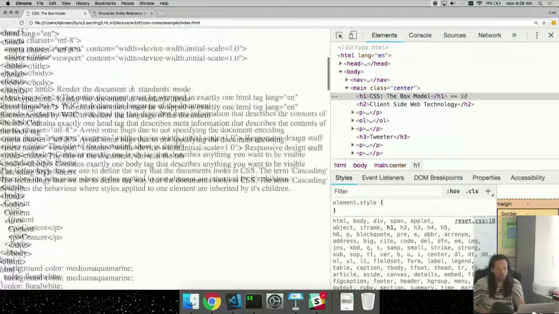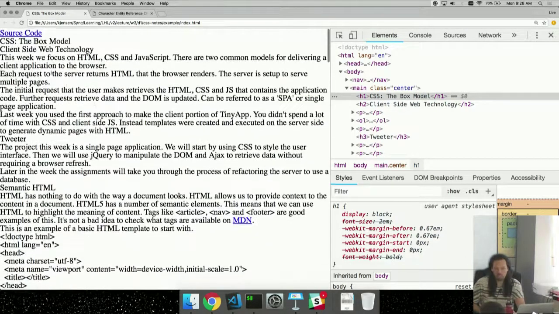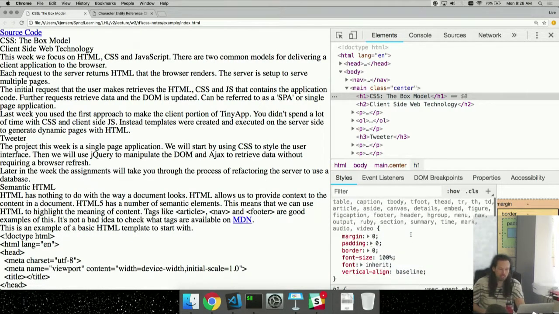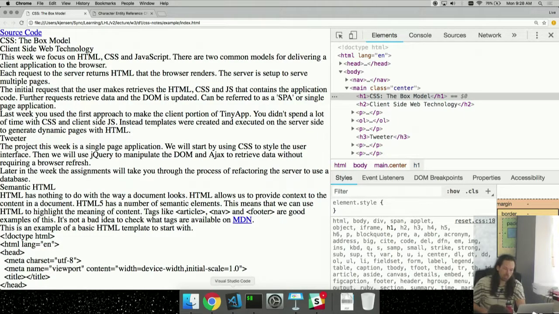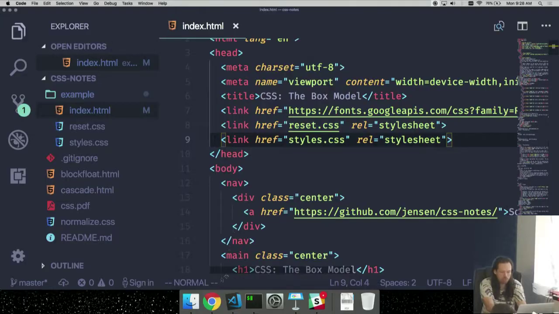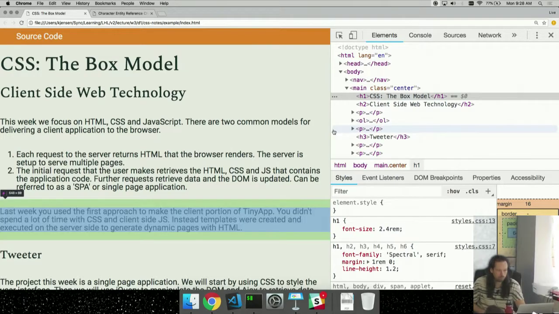It looks like, sure, the browser tries to apply user agent style sheets, like a font size of 2 EM on the H1. But all my H1 is the same size, my H2 is the same size as my H3 right now, because my reset sets the font size to 100% for everything. Okay. So that's actually a good thing for me now, because when I apply my own styles, it's all based on that common look, right?